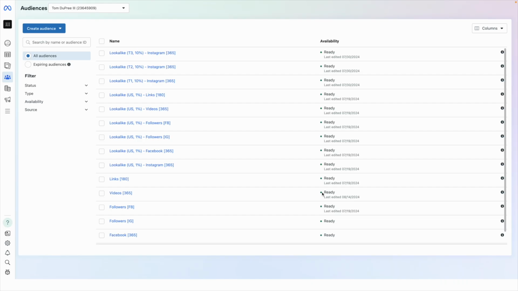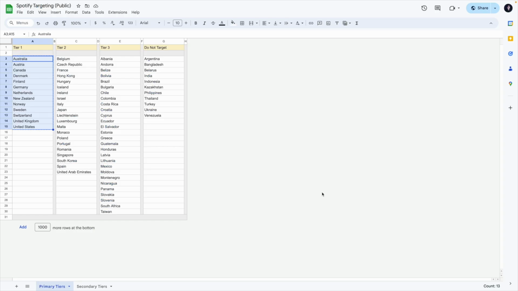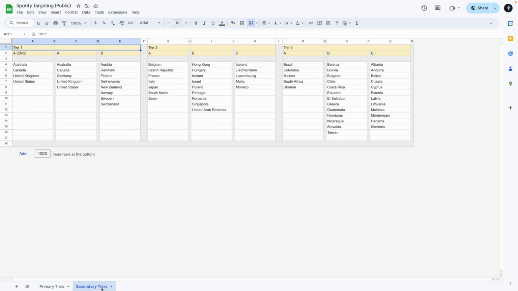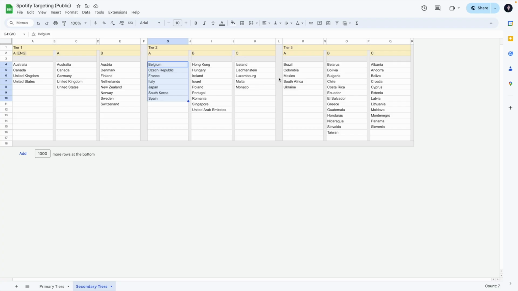Now you can do this with multiple sets of countries. Obviously you saw that I have T1, T2, and T3. For my ads, what I've been using lately is these 13 for T1. If I go to the secondary tiers tab on this spreadsheet, I've been using this set of 7 countries under Tier 2A for all of my Tier 2 countries. The reason is the populations are bigger in these countries. And so if I'm going to use these countries, I'm going to throw the net a little bit wider and make my life easier. And then for Tier 3, I'm really only using Brazil and Mexico.